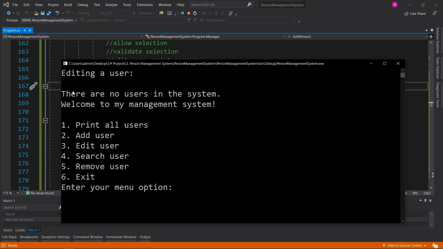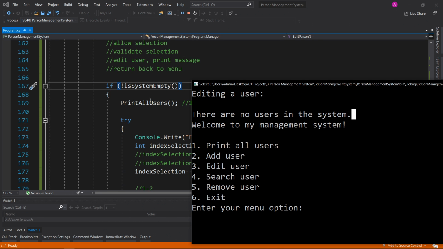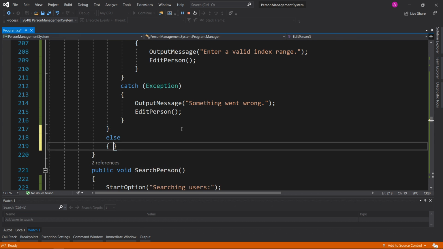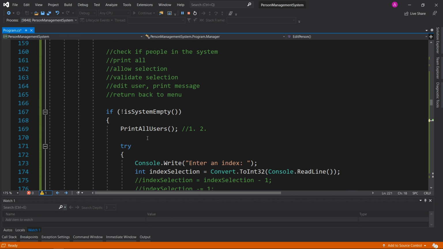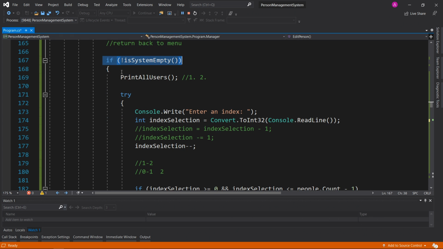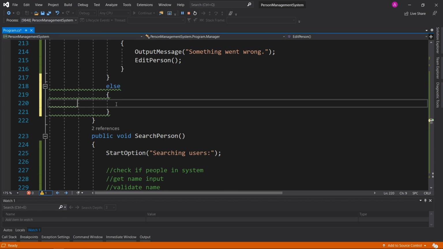Edit user, they're not using the system. Now it's jumped back out to here, but it actually hasn't cleared the console or anything. So let's see what we can do about that. So that means that in this if statement here, when we bounce around in the else, it's going to check if the system's empty, and this curly brace here will make us print they are not using the system, and then return false. And if it returns false, it should come back into this else.